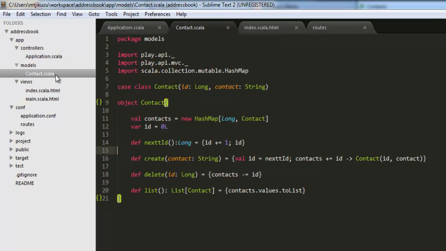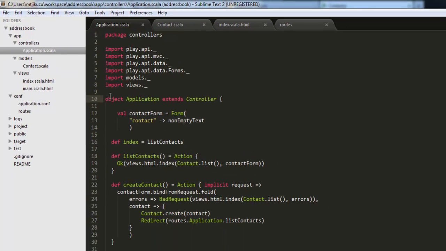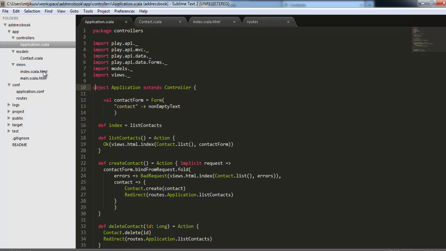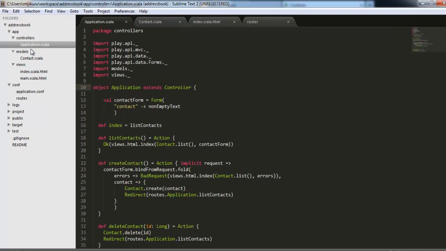So I'm gonna put this up on GitHub. This is a pretty simplified thing. In the next lesson I'm going to extend it and put in more fields for an actual address book, and then we're gonna look at how we can integrate with Bootstrap, and then how we can validate the forms and so on.